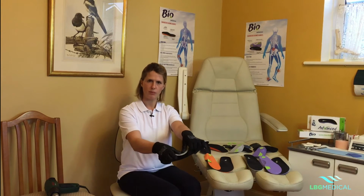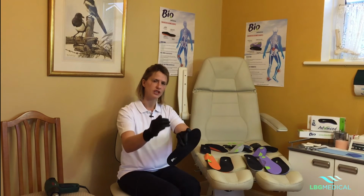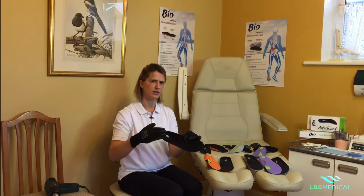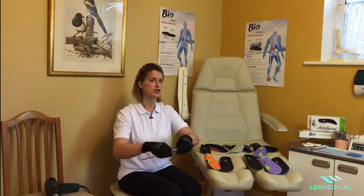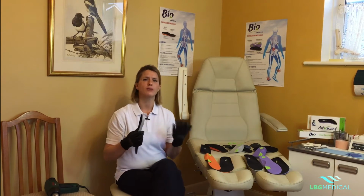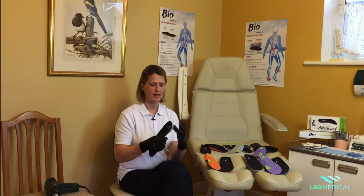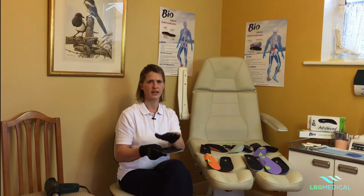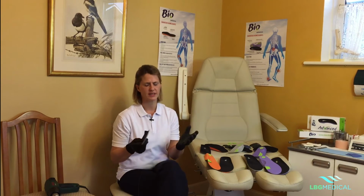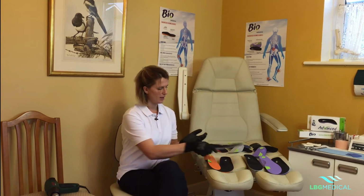Now I'm not going to leave that on because you won't hear me talking, but what you can do is push up more underneath the arch, so if you want to give more contact to the foot, or if you've got a patient with a very valgus foot type, a very flat foot that doesn't have a lot of mobility, you might actually just want to be pushing that arch out. Also, if you want to make it more total contact, if you've got an at-risk patient, perhaps you'll heat mould the whole thing and get them to stand on it once it's cool enough, and then it will mould more to the patient's foot. So you've got a lot of versatility that you can do with that.